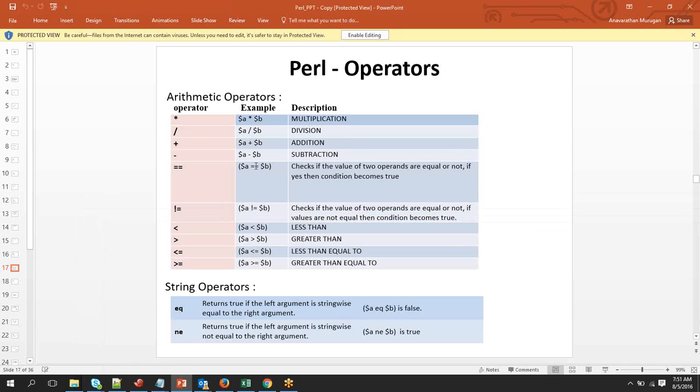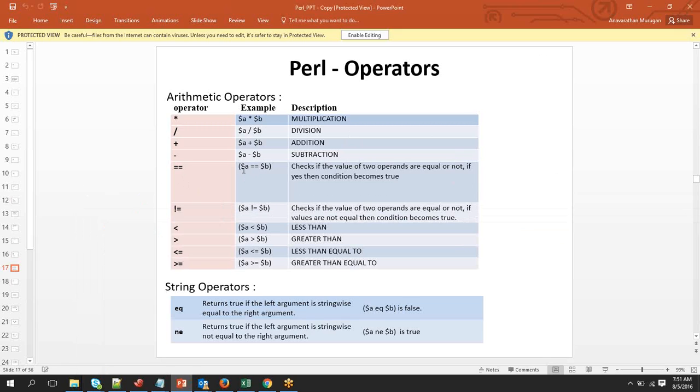That means for comparison, it will not be able to return an output like the multiplication total value or addition total value or the subtracted value. Here you have a return value, but here there is no return. So instead of that, it will return something called true or false. That means it is not going to exactly return the word true or false, but it will use some logical representation through which Perl itself can understand that the condition is successful or not.